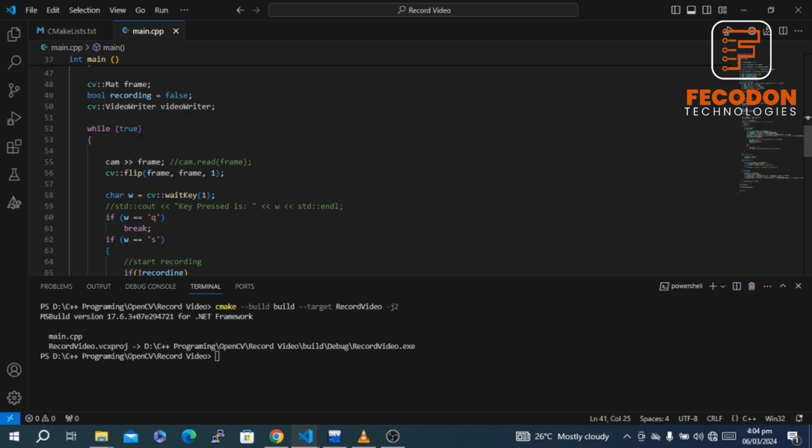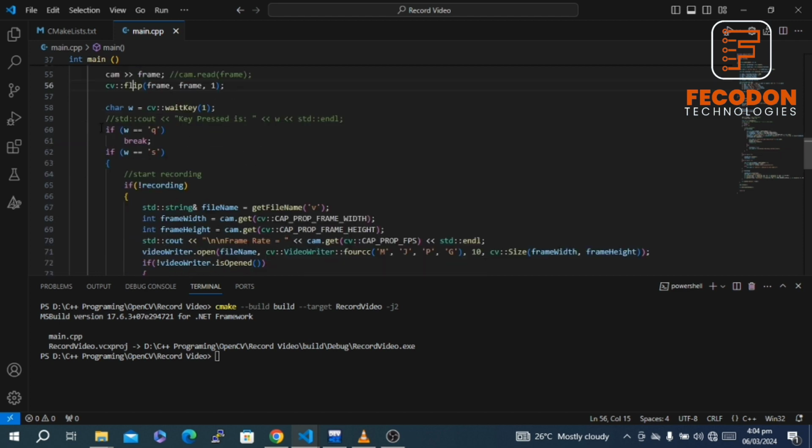Then in the while loop, which is an indefinite while loop, we're capturing each frame from the video and putting it in a data type for holding images, which is the cv::Mat data type. You can do it this way or this way to read each frame coming from the video feed. I flipped the video using the flip function because the camera is facing me, so it's a front camera. If I didn't flip it, it would be reversed.